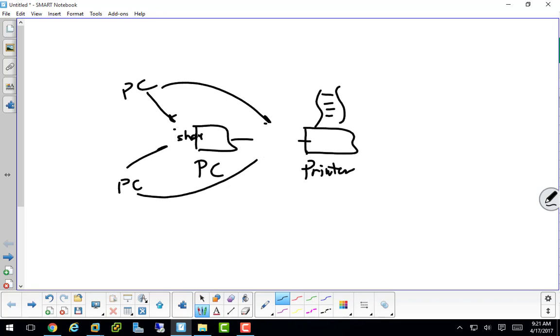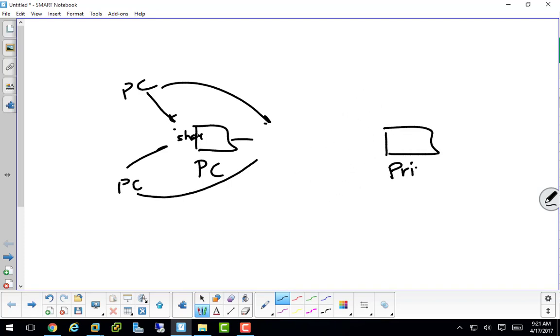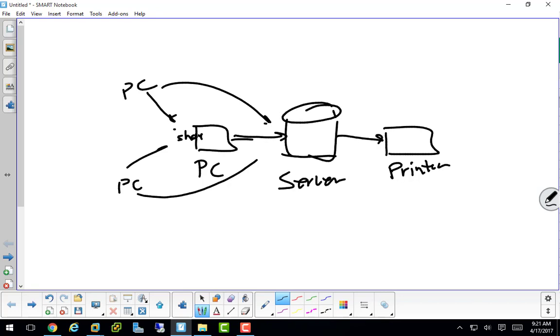Actually, I should draw that. I'm going to have to redraw my printer. And we separate the printer with our server in between. And I'll just draw, I guess, the server. So the PC is going to connect to the server, and then the server grants the access to the printer. This is why we also call this a print server, because it's providing the print services to the different people that are connecting to it. So you get multiple devices, obviously through the server, and then the server will grant access to the printer itself.